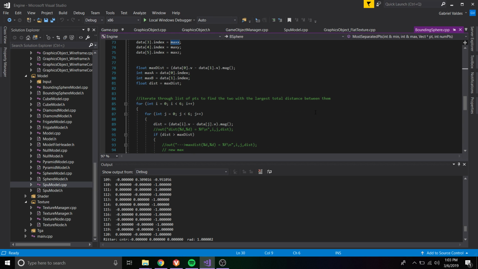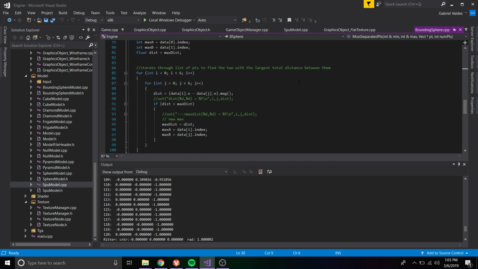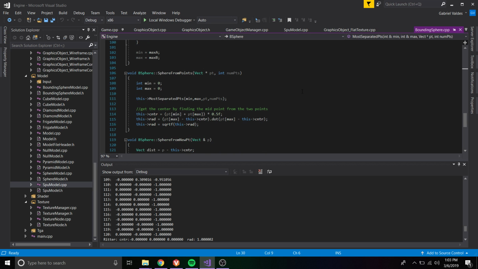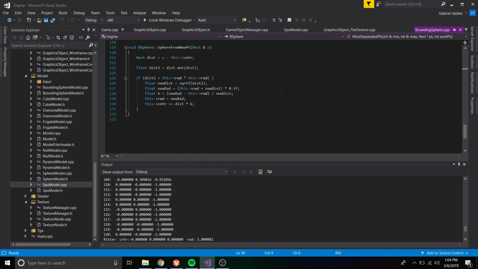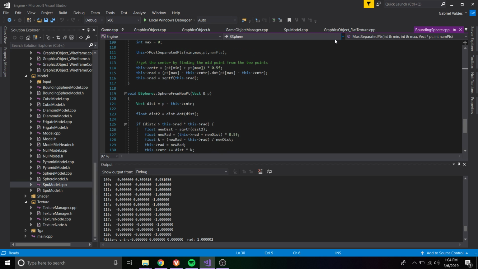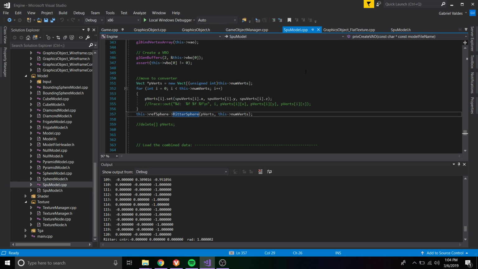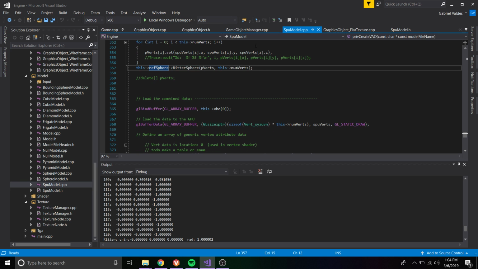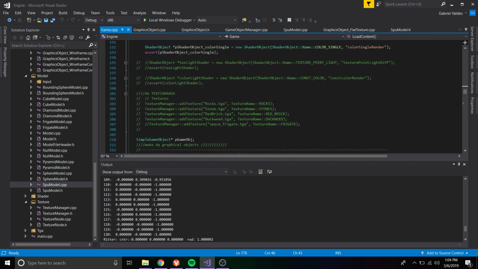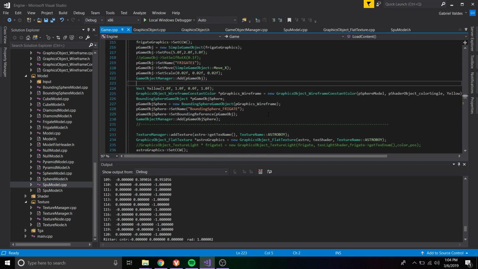those 6 points. So you have this line, right? Or these 2 corners essentially. And then from those 2, is it in or out? Is it in or out for each point? And then if it is out, then you make the new one, right? And that's where I do that. So I make the reference sphere within the model, and then when you create the graphics object, you set the reference sphere.